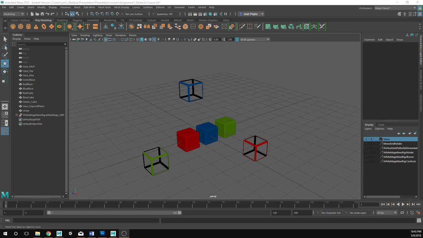Welcome to the first tutorial for the Intro to Maya exercises. In this specific tutorial video, what we're going to talk about is the Move Tool exercise. But before we do that, let's just talk about how we navigate in the viewports, and let's make sure that everything looks correct on your screen.